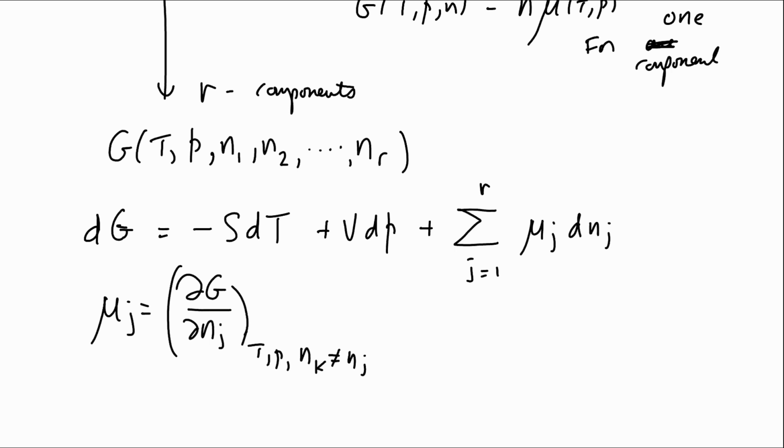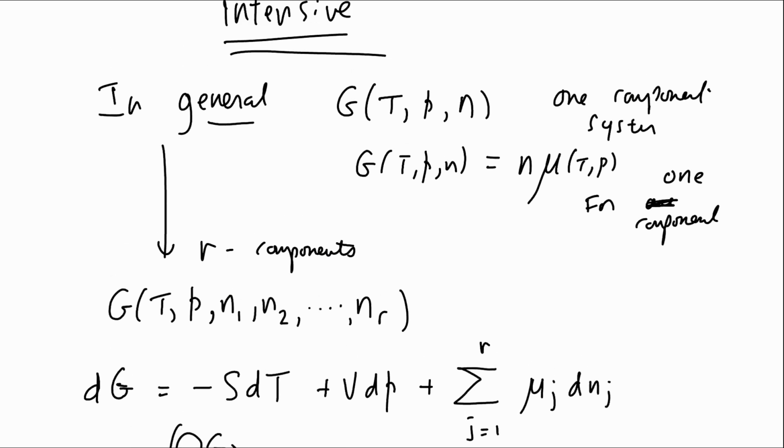Oh, that's actually not mathematically correct. Holding all the N sub Ks constant when K is not equal to J. So if I want the chemical potential of H2, I take the derivative of G with respect to the mole number of H2, and I hold the other ones constant. Okay, and that's what I mean by chemical potential. And that definition reduces, in that case, if I take the derivative of G with respect to just one thing, then I get mu. So this equation fits that pattern.